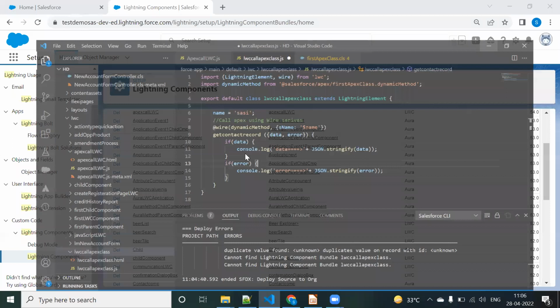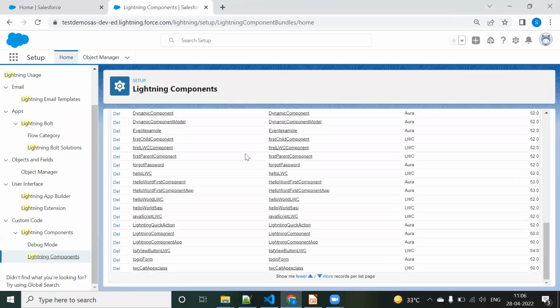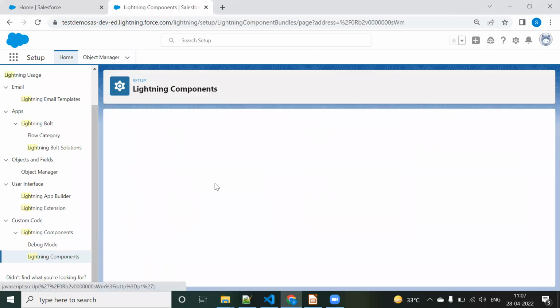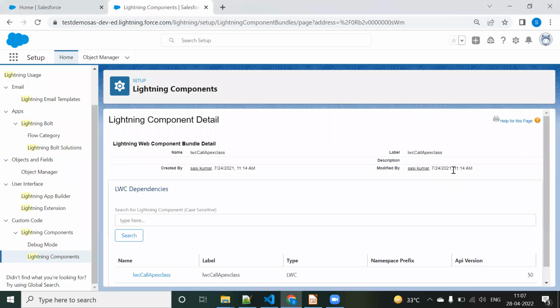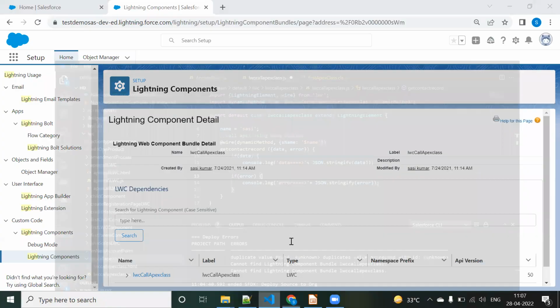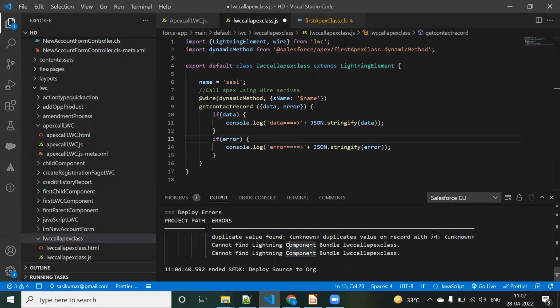LWC call Apex class. Yeah, you can see the same name. The LWC component is already available, LWC call Apex class, created on 7/24/2021. So that's why this component is failing with the duplicate value on the record ID.